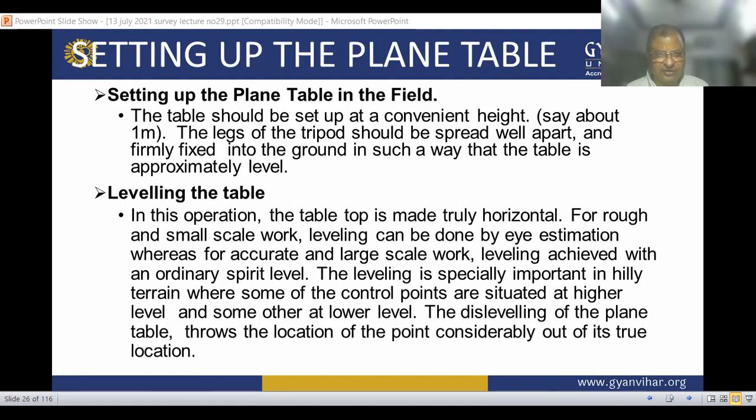Now leveling the table. In this operation, the table top is made truly horizontal.